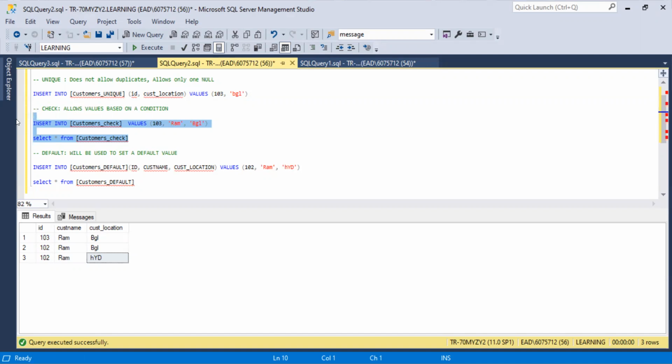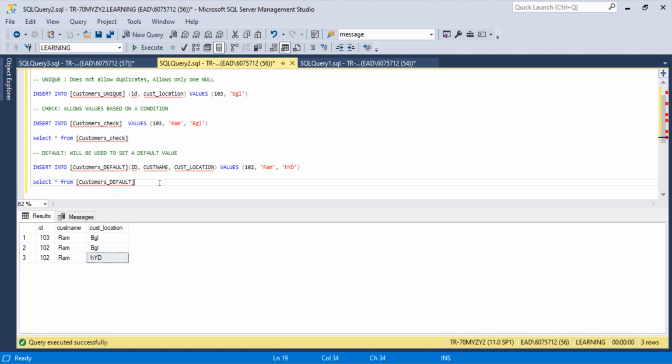If we are giving a particular value, we can override the default value. In the check constraint, if we want to change the customer location, we have to change the condition, and then only we will be able to insert other values.